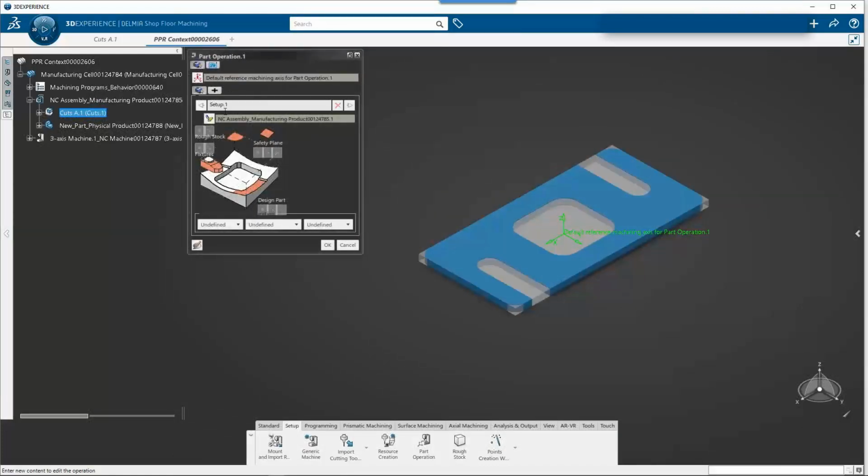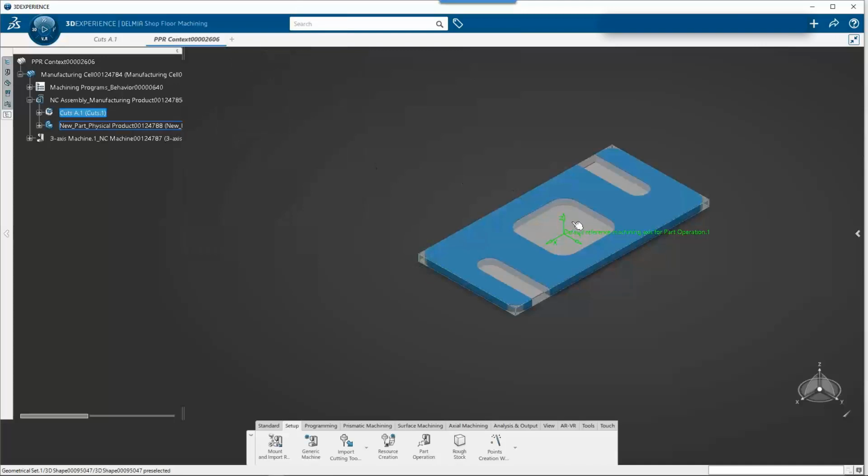And in this box, it's interactive. So I get the ability to pick what I want to be the rough stock, what I want to be the design part. And when I do this, I want to show you something because this for some people is a little bit different than what they're used to doing. So I'm going to start by clicking on the rough stock tab right here, this sort of salmon color. I'm going to click that. And then when I pick on the part, or pick on the stock, it highlights blue, but you notice the dialog box doesn't come back.